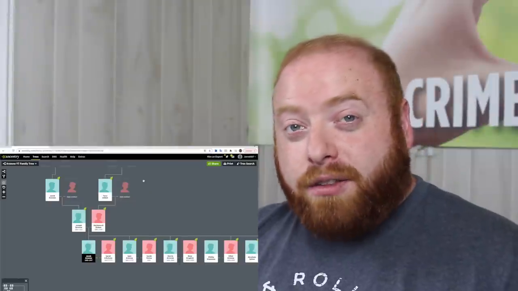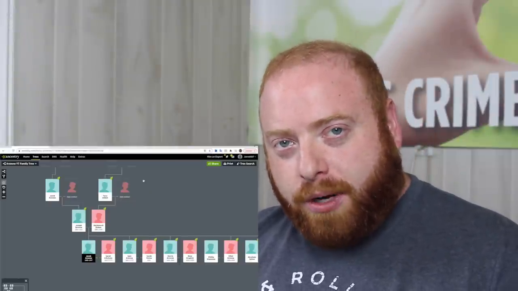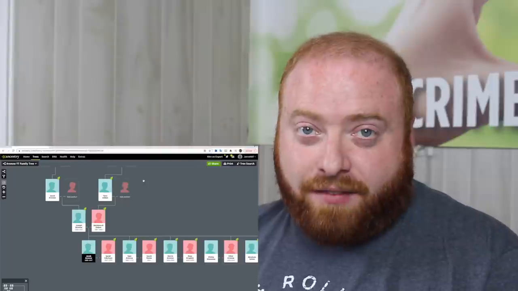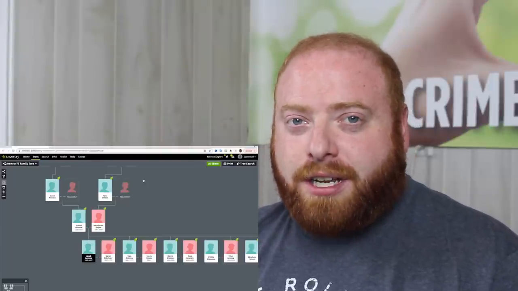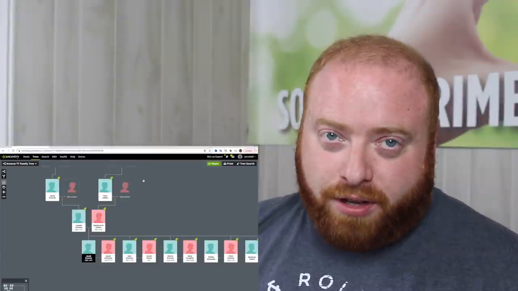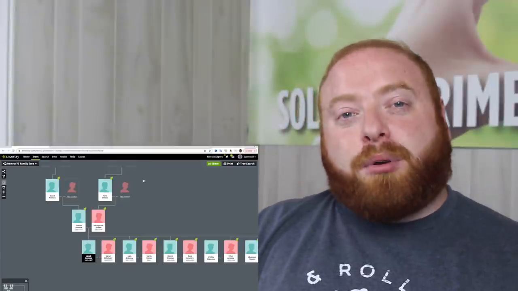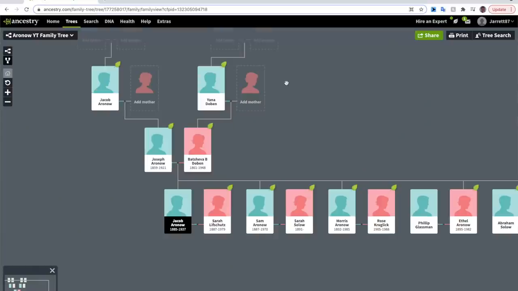And then the third record that we'll want to find are any draft records for anyone who is of the right age and is obviously a male, because males were the only ones who have draft records. And this is because draft records will give us a very precise birth date often, as well as a precise birthplace, although not always. So as I said, the first thing I like to do is hints, because hints just give it to you right away.